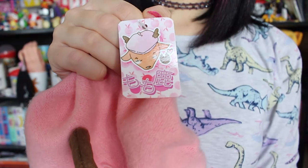So we've got little antlers on here. And this is the illustration. So this is how the little deer is wearing it. I don't know if I wore it right. I'll keep it on for the rest of the video.